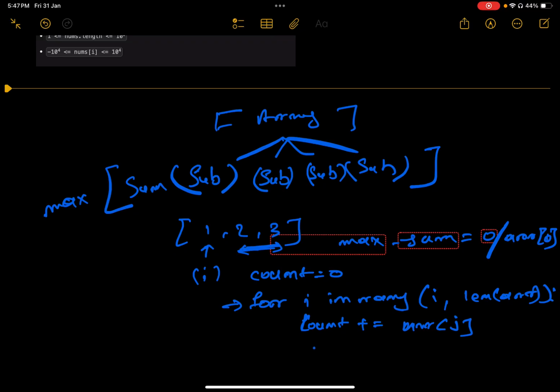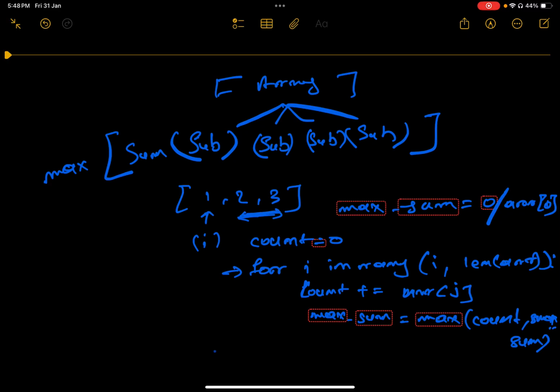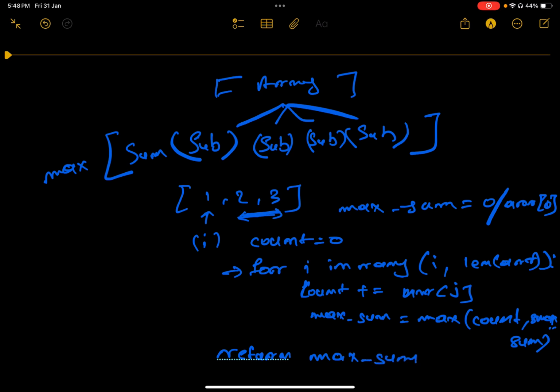On each iteration, we'll check the max of count and max sum. Okay, and then we'll simply return max underscore sum.